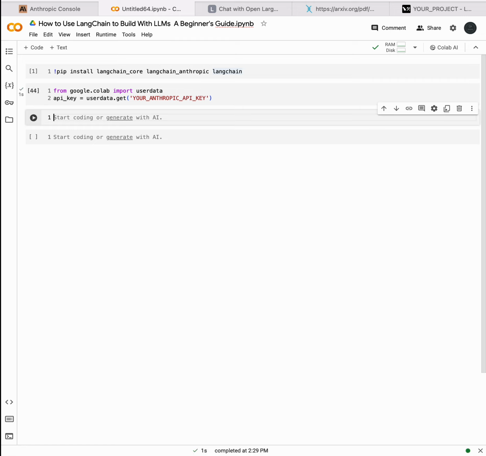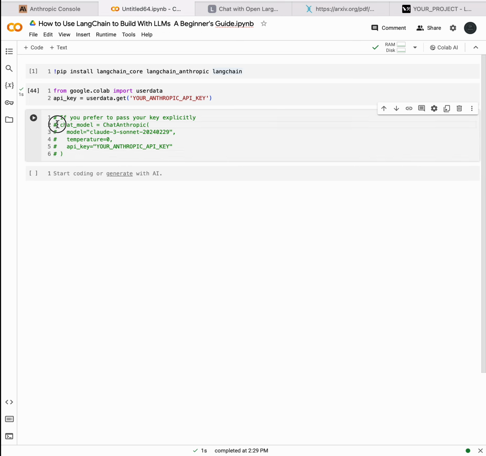Okay, so the first step, we need to get this model active for usage. And what I am going to do is to use the chat model, and the chat model is going to be ChatAnthropic that we have already imported.